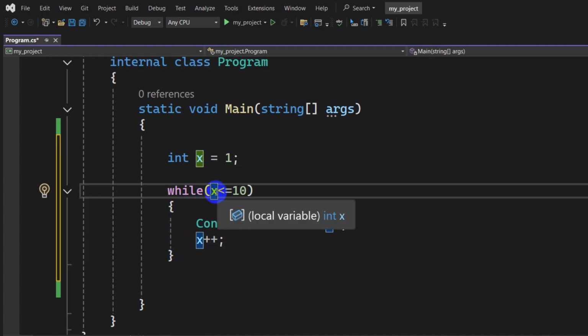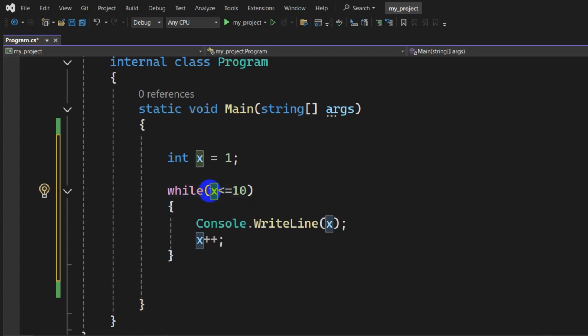Again it will come over here and it will check whether the value of x is smaller than or equal to 10. So right now the value of x is 2. So it is smaller than 10. So it will again print the value of x. Again it will come down and this time the value of x will become 3. Then it will again check the condition, is 3 smaller than 10 or not. If yes, it will come here, then this time the value of x will be 4.